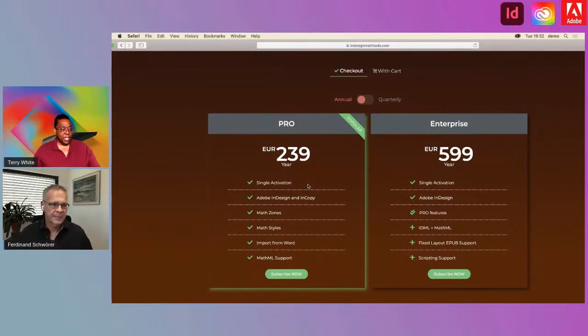And so that's an annual subscription. Exactly, it's an annual subscription. There are no perpetual licenses. It follows the basic principle of InDesign. So it's an annual subscription, and we offer support, and you can even purchase maintenance if you like.